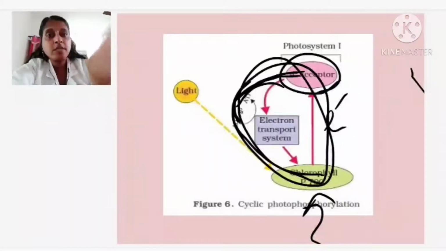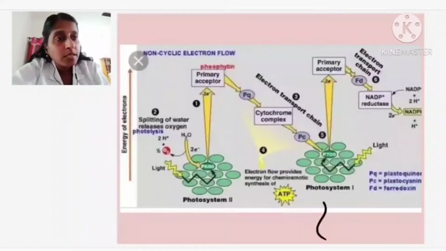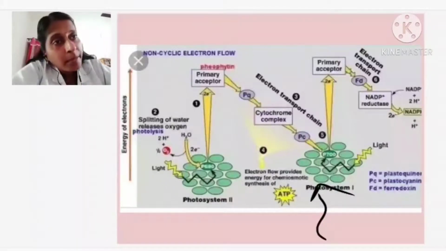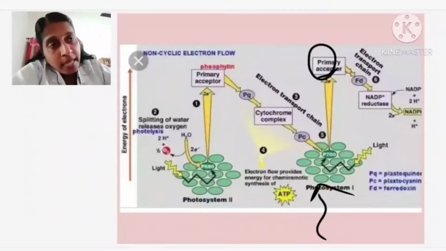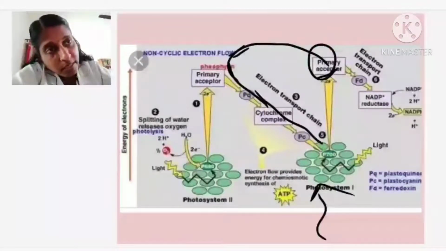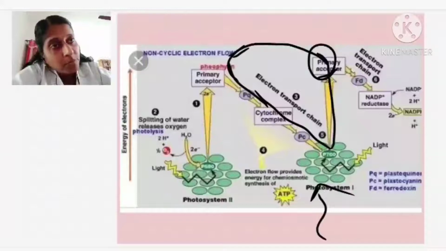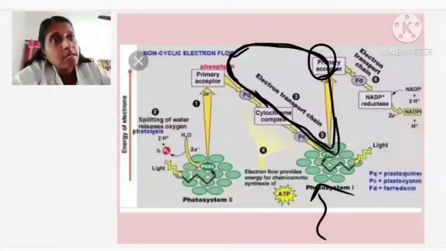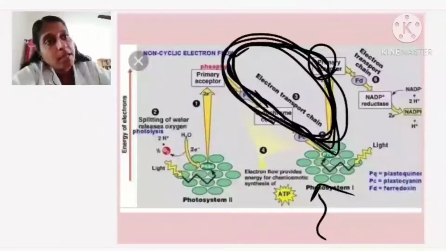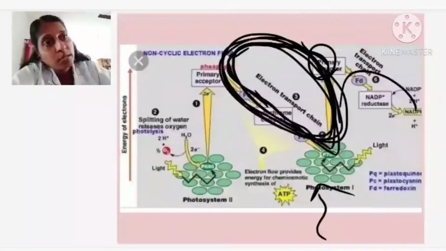If I explain it, it will become more clear. So here the electrons are being eliminated. Light is falling on pigment system 1, the electrons are eliminated. Primary acceptor molecules accept the electrons. Then it is accepted by pheophytin. Thereafter, you can find plastoquinone, cytochrome, then plastocyanin. Again, the electron comes here. Then again, primary acceptor molecules accept it, and again plastoquinone, cytochrome, plastocyanin, and it comes again like this. So like this, the cycle is continued. Electrons are flowing in this manner. It is not going here, it is going in this manner.